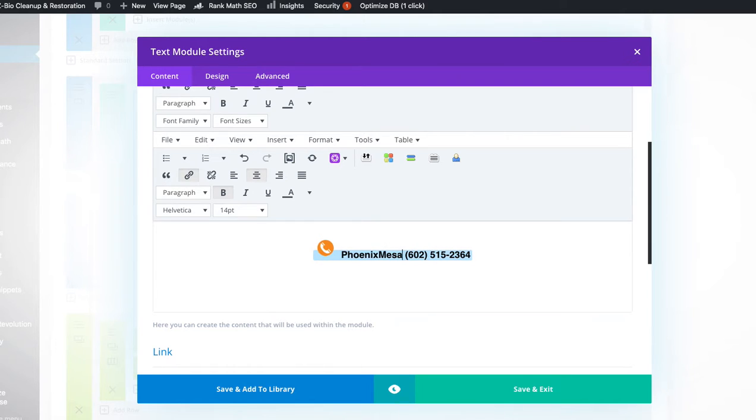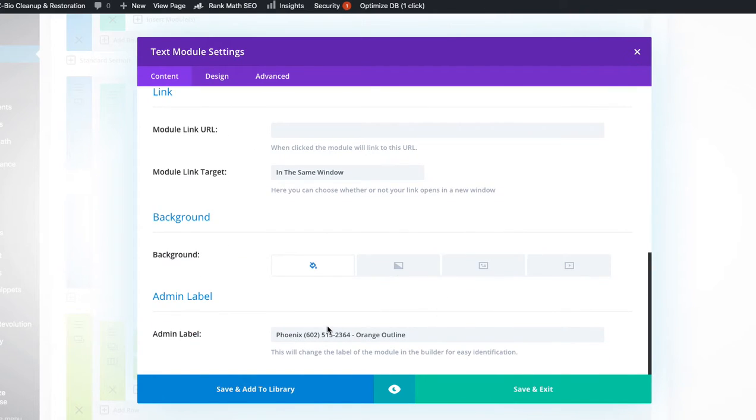Even though it's the same telephone number over and over again, if it's up in the Phoenix area, I like to put the city that it is, and then if we use the Tucson one, then we can put the Tucson one there. So I go down here, change the name on this one, Mesa. Okay, so far so good.